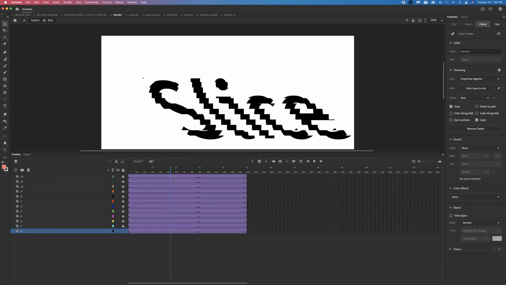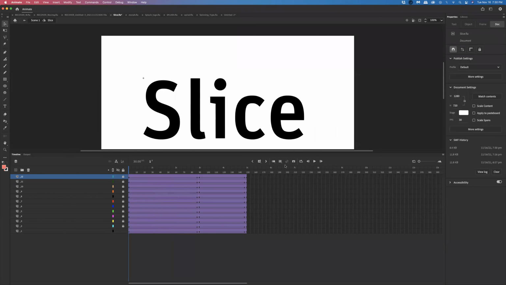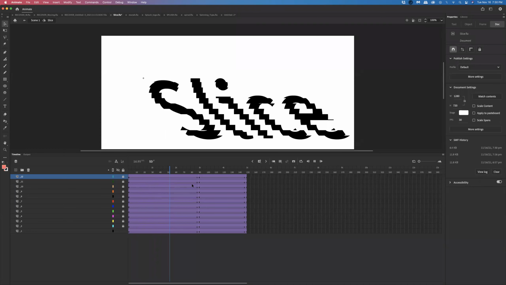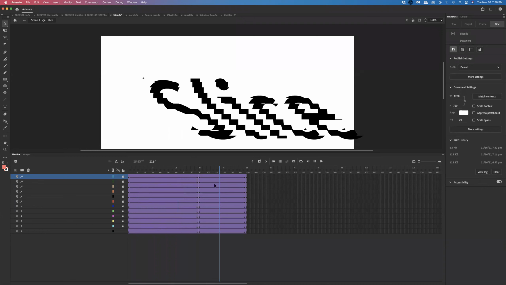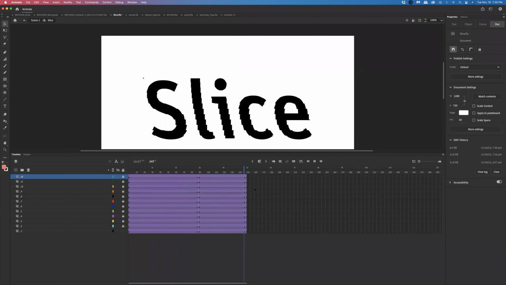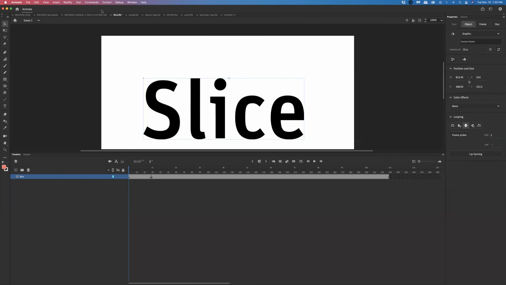If I select through one of these, you can see that it has a cubic ease in, ease out. So ease in is where it's accelerating, ease out is where it's decelerating. So it means that the movement as it goes across here starts off slow and then gradually accelerates, and then it slows down again at the end. And then when it comes back, it starts slow, accelerates, and then it slows down again at the end. So that was that one.